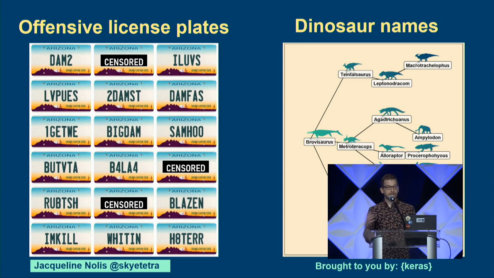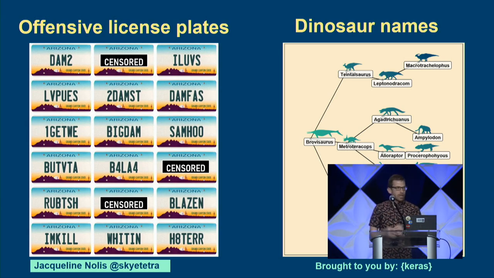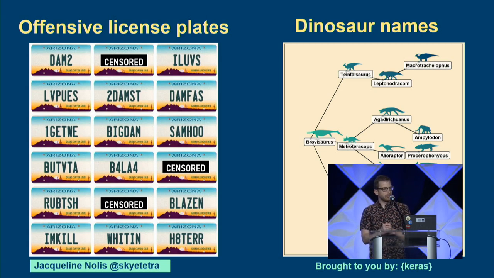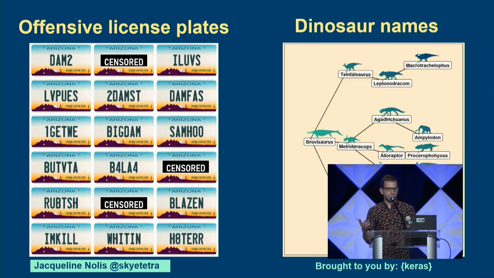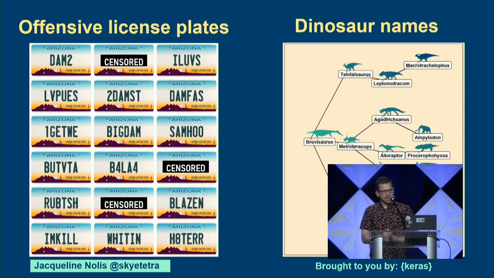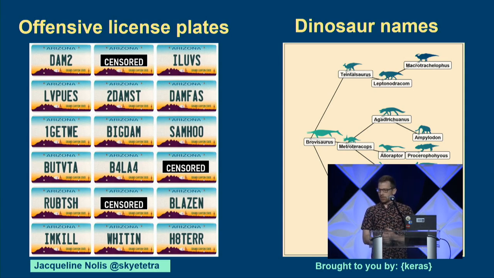For this side project, I used someone else's side project, because I saw someone do a really cool side project and I was like, I can do that too. Jacqueline Nolis published a really fun project using recurrent neural networks to generate new offensive license plates from a list of plates that had been banned in Arizona. She used that as her training set and generated a list. Along with her output, she shared her code and a blog post explaining some of the math and tricks behind the algorithm.